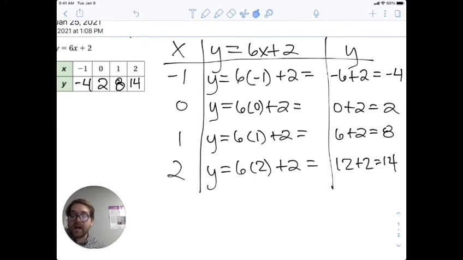So in order to find the range of this function, y equals 6x plus 2, I took each of the domains that they gave me in the problem and plugged them into the function and evaluated, and that gives me my range. And so when we're finding the range of a function, when we're given the equation, we can just plug them into the equation and see what we get, and that will be our range. And notice again that in my xy table here, I am matching up the domain and the range. Okay? Matching up the domain and range. If we were just writing out the domain, we wouldn't necessarily have to match them up, but because we're putting them in an xy table, we want to make sure that our points are matched up.